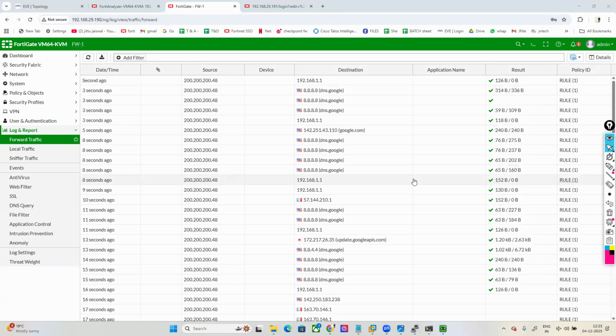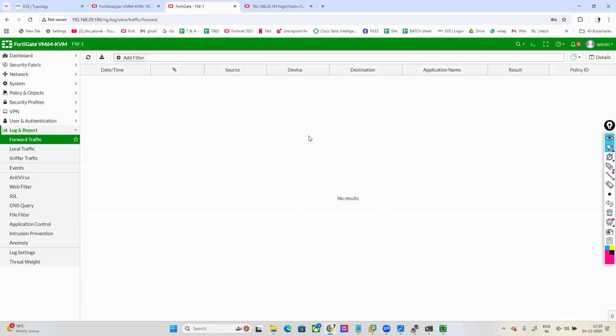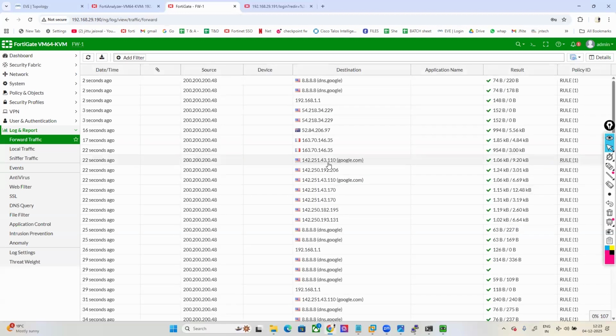Luis, is my point clear? Yes. But in case, for example, I'm the local firewall administrator and I want to verify whether any logs are available on FortiAnalyzer or not, you can click here and verify. So right now, FortiAnalyzer is not receiving logs and we have local logs here.